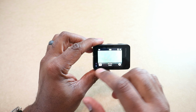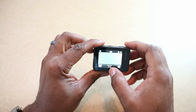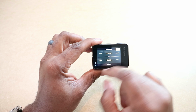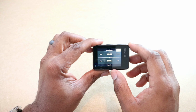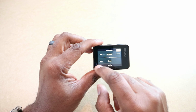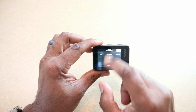Now, the negative about that, you cannot turn the brightness setting down, you just have to stick with it. But once you swipe up right here, it allows you to go into all the different settings. You can go 4K 60, 2.7K 60. It kind of reminds you of the GoPro style action cameras. I really do like that. It also allows you to go into the different quality of the camera that you would want. So you have a low, medium, and high resolution. So I really like that. Then you swipe down to get out of there.